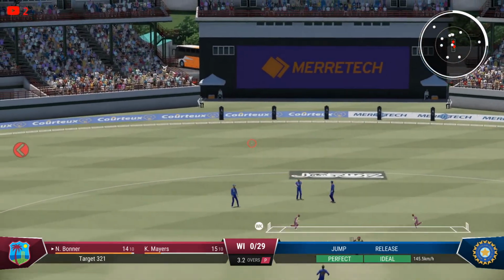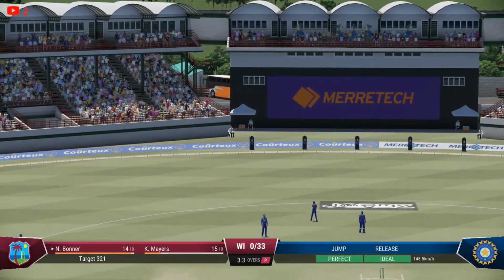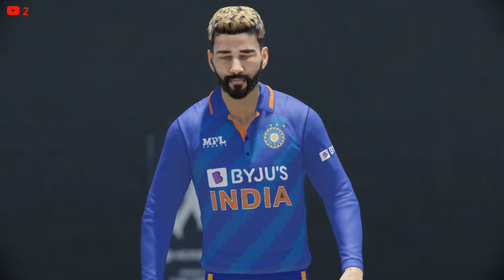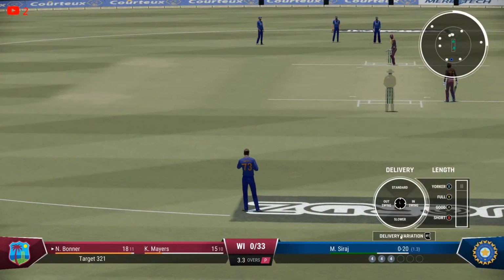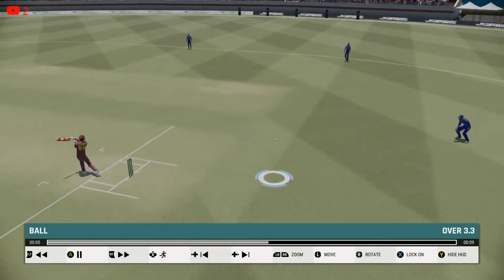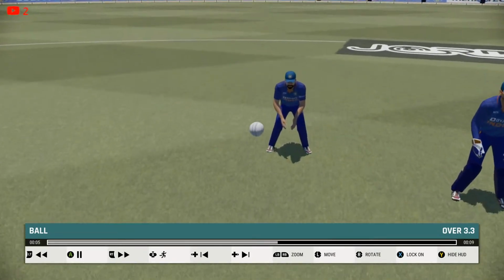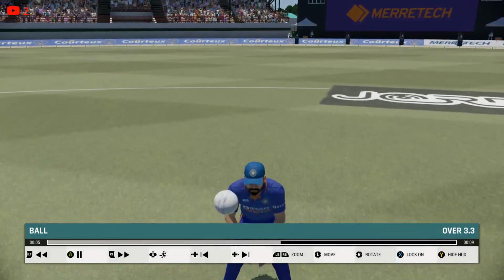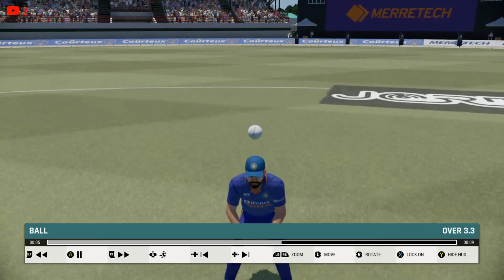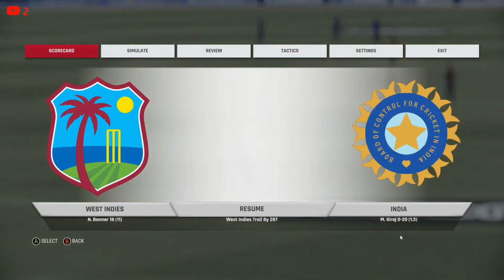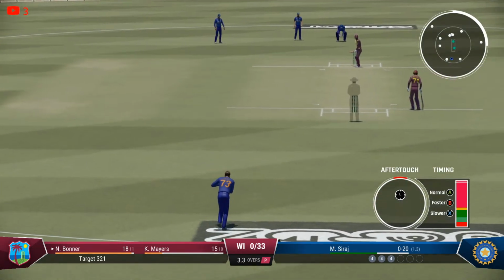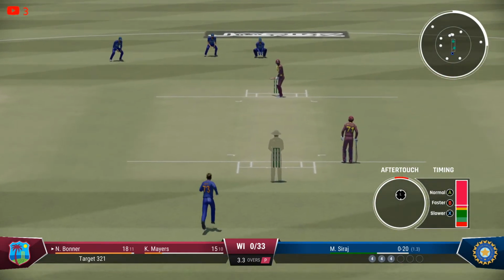Oh, it's an edge. What? Oh, it should have been taken, man. What were you doing? Let's see the horrible replay. It should have been. Rohit Sharma was just sleeping, and suddenly realized that the ball is going over his head and tries to jump and somehow take it. But that was too little, too late from Rohit Sharma. So 3 back-to-back fours off Mohammad Siraj.